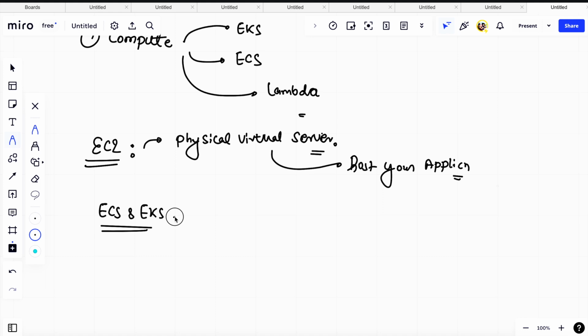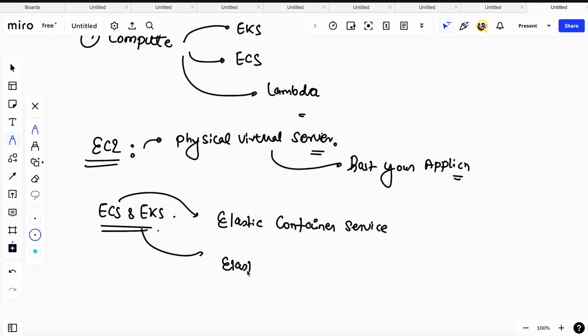So what do you mean by ECS? ECS stands for Elastic Container Service. And EKS stands for Elastic Kubernetes Service.